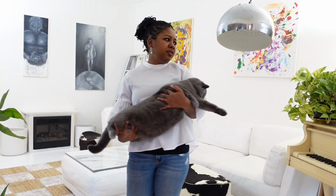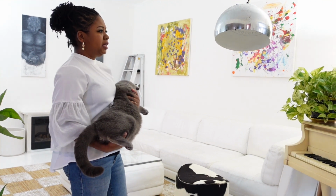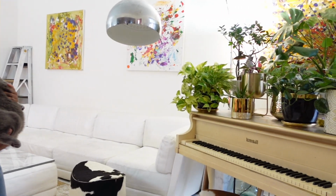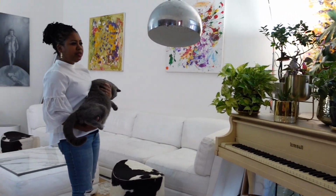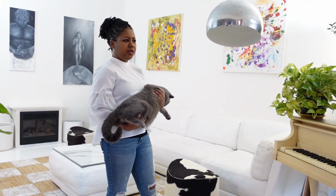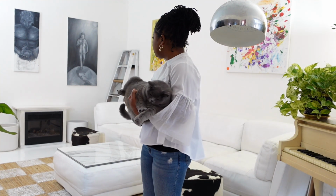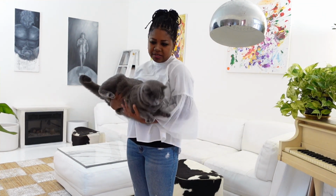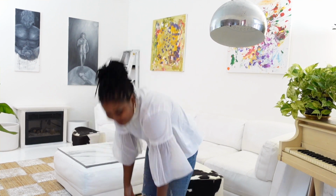So the piano over here, there's not much I can do with it because all of my plants are in for the winter. So once it gets warm, I will put them out, and then I'll be able to do something with the piano. But for now, it is what it is. And I'm about to hopefully get this place a little bit dressed up, and Brighton is not interested in helping.